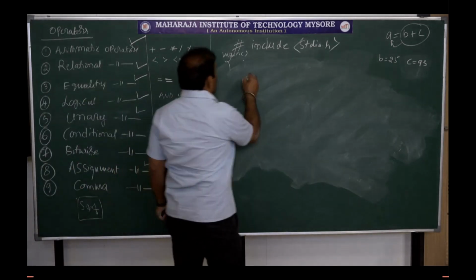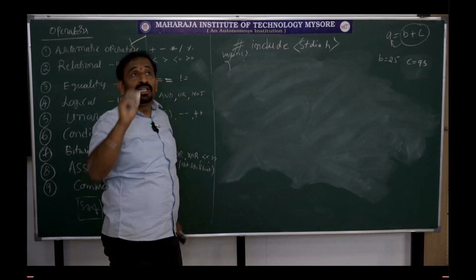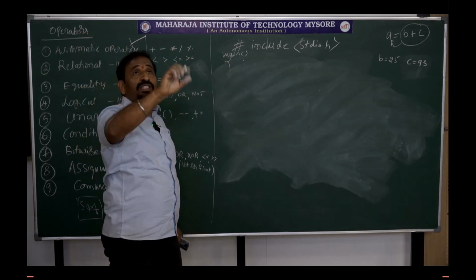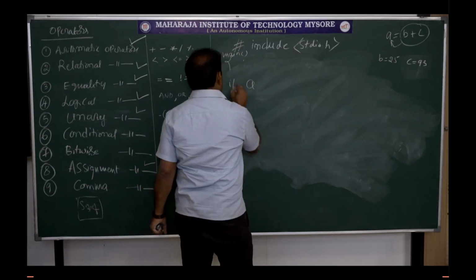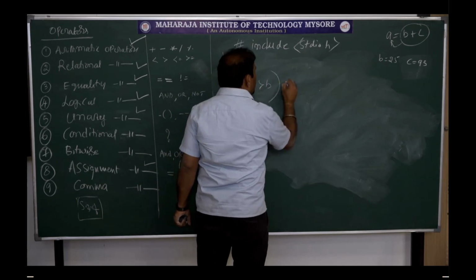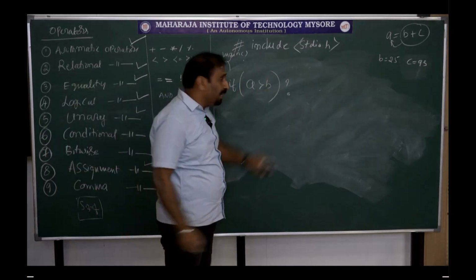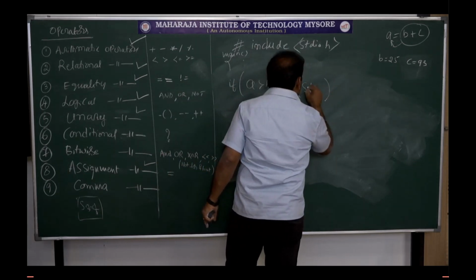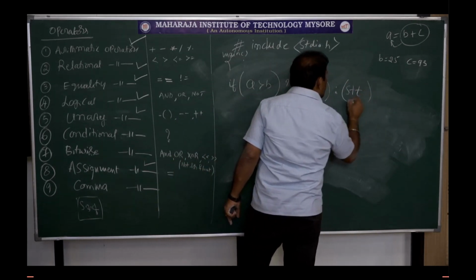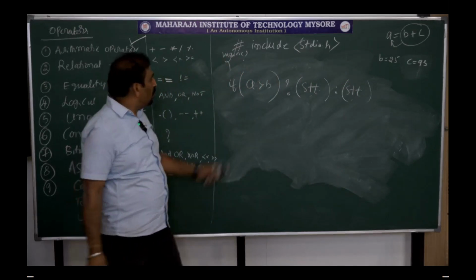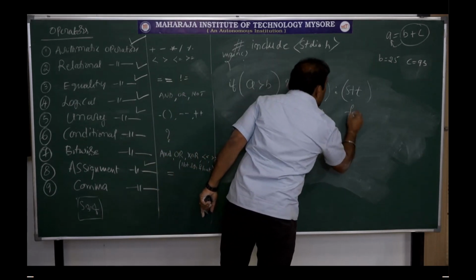How are these conditional operators used? Here I am putting a condition to make some execution. If this is true, then this is executed. If this is false, the other thing will be executed. If A is greater than B, I will be doing this statement, or I am writing one more statement. So if A is greater than B, if it is true, then I will be executing this. If it is false, I am executing this.